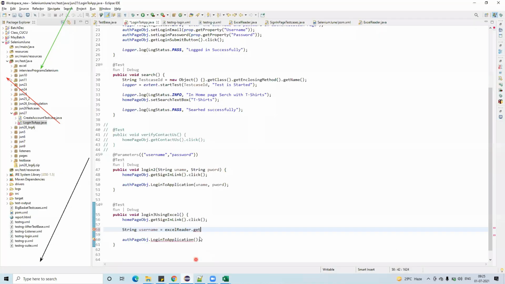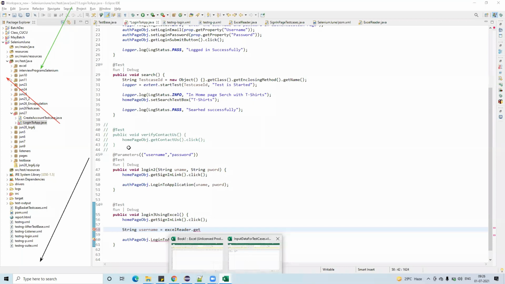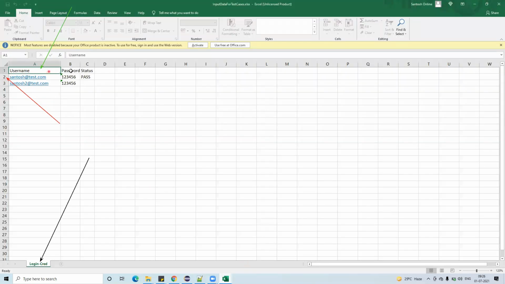Okay, the meaning of here, it is get, see, it is sheet name, column number, row number. Either you can use row number as 1, column number as 1. Instead of A, you can use 1, 2, 3, 4 also in the column number. Okay. Or else if you are having very difficulty to understand the A, B, C, D's, right? You can use the column names. What I did actually, I have given the column names. See here. Okay, this is the column names. Okay, this is called the column names. So now what I will do, okay, username comma 2, at that moment I'll get this one, password comma 2, I'll get this, 1 2 3 4 5 6.